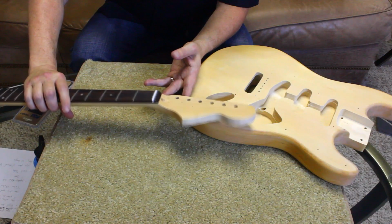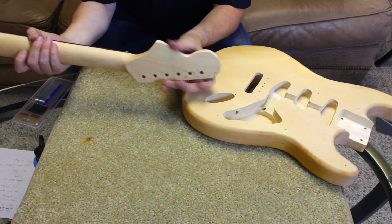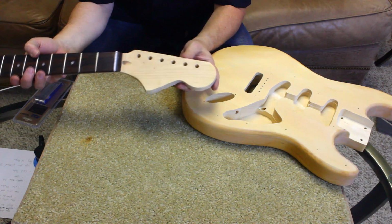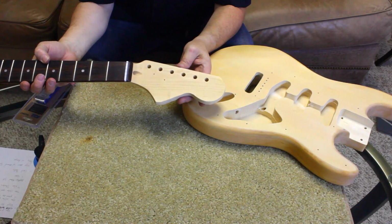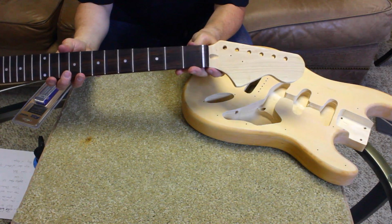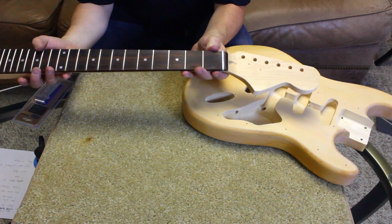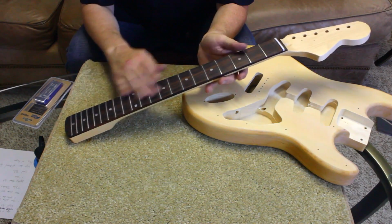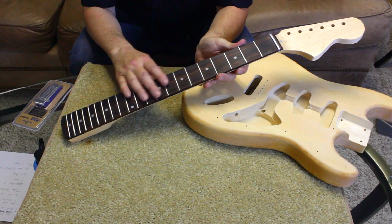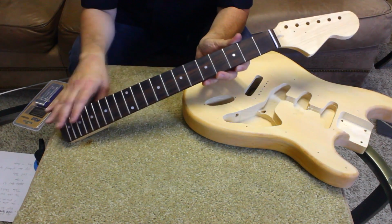Alright, you can see here we've got our rough shaped headstock. We did the cutting. We still have to do a little bit of sanding, but it came out pretty well. It'll give us a really good headstock and something good to finish with. We cleaned up our nut just a little bit with a bigger file, but the tip cleaners really do well with that. Also, before you get started, you can take some of the white steel wool pads and clean the frets up a little bit.